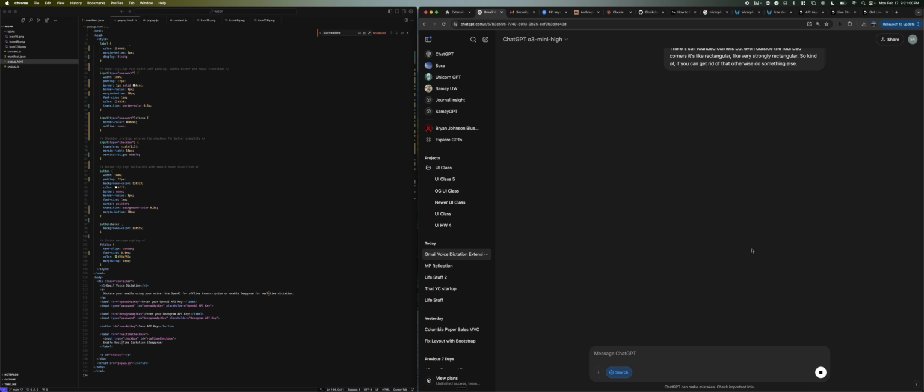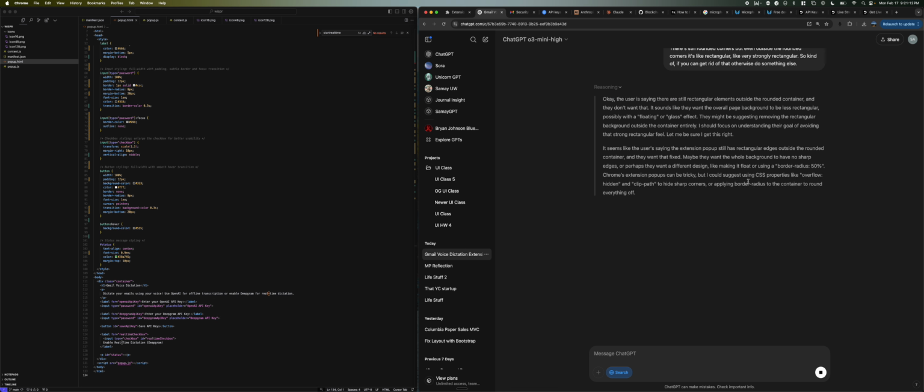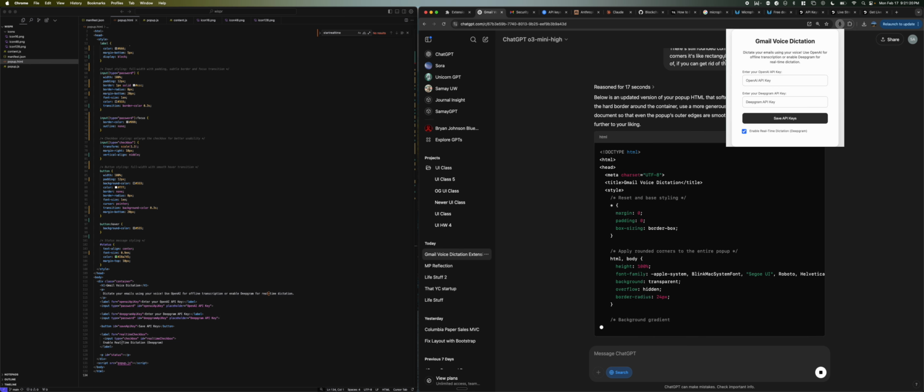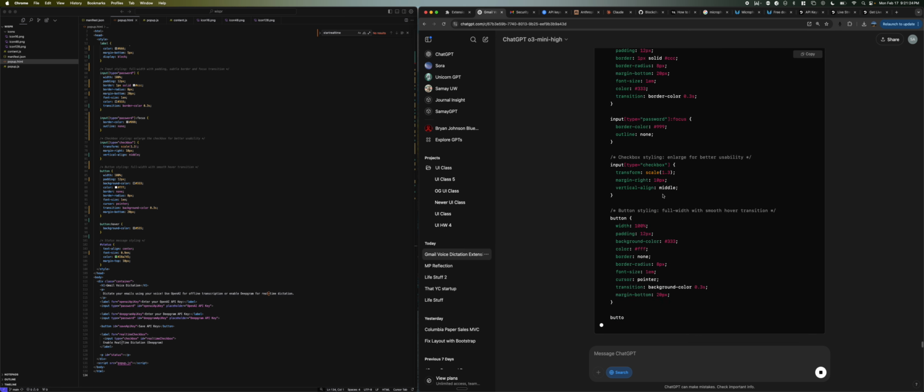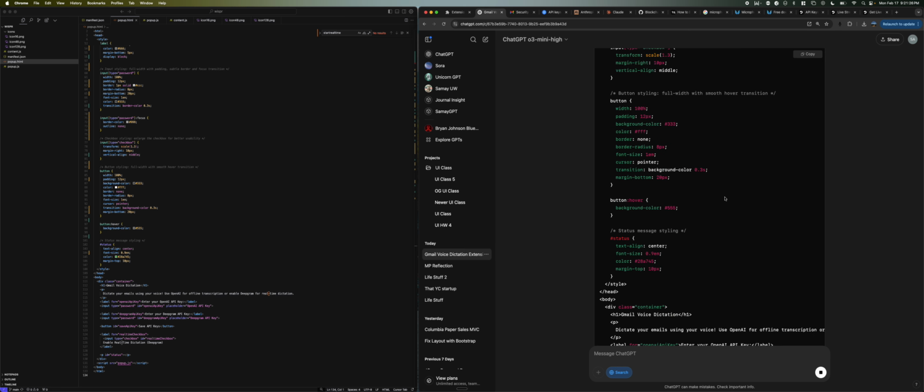That was pretty unspecific. Yeah, floating or glass effect. There you go. I'm really not sure how it works with these. Those angles are kind of weird looking. Alright, give it to me a little faster, bro.